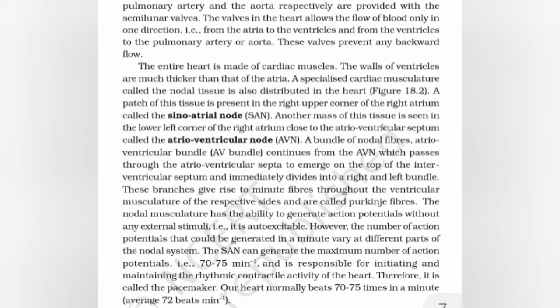However, the number of action potentials that could be generated in a minute varies at different parts of the nodal system. The SAN can generate the maximum number of action potentials, that is 70 to 75 per minute, and it is responsible for initiating and maintaining the rhythmic contractile activity of the heart.